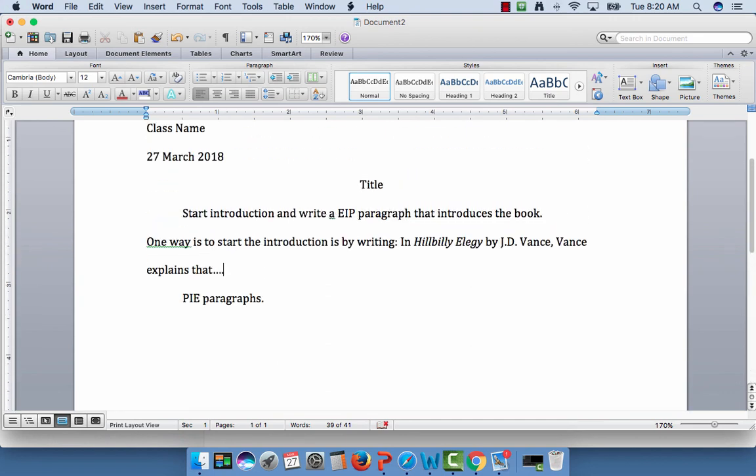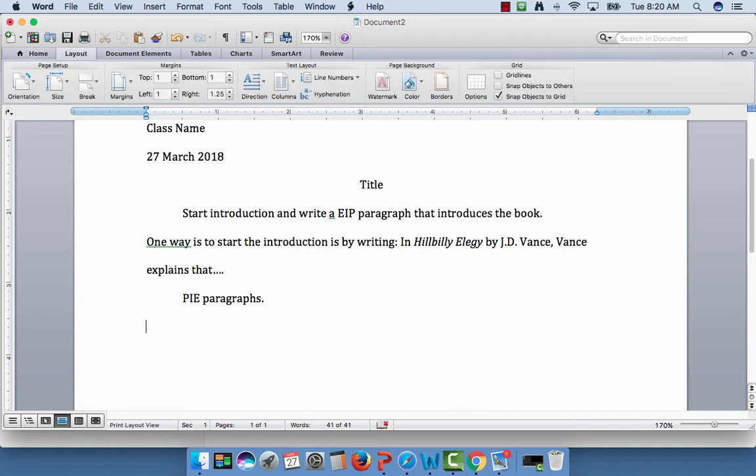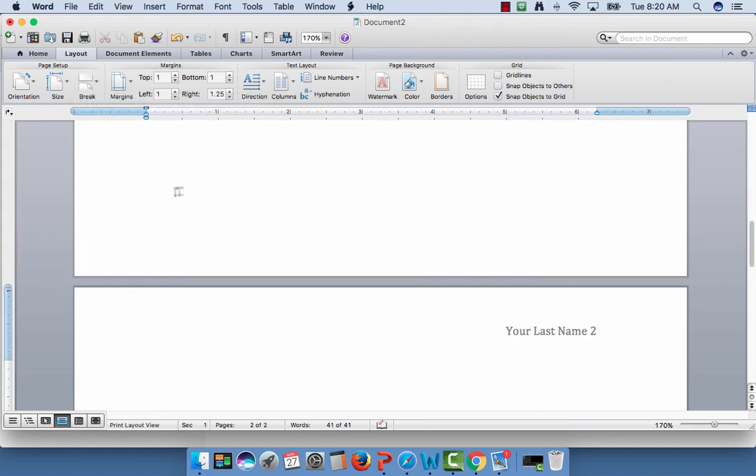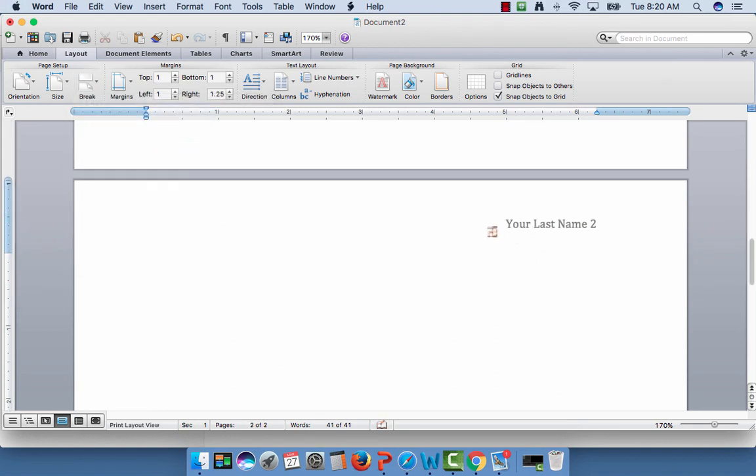You're going to start your works cited on a separate page. To do that, you go to Layout and you want a page break and you get a new page. Notice how your header carries over.